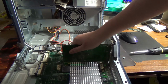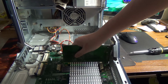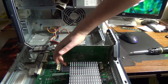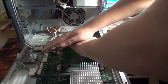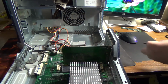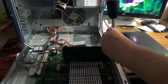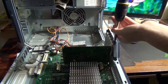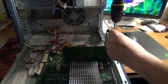So we're just going to stick it right back in here, because this card is kind of useless in anything else but this Power Mac. Yeah, I think either that's for ADC. Well, I know it's for ADC, but it could also be additional power for the video card itself if it needs any. Just gonna put that right back in where it came from.